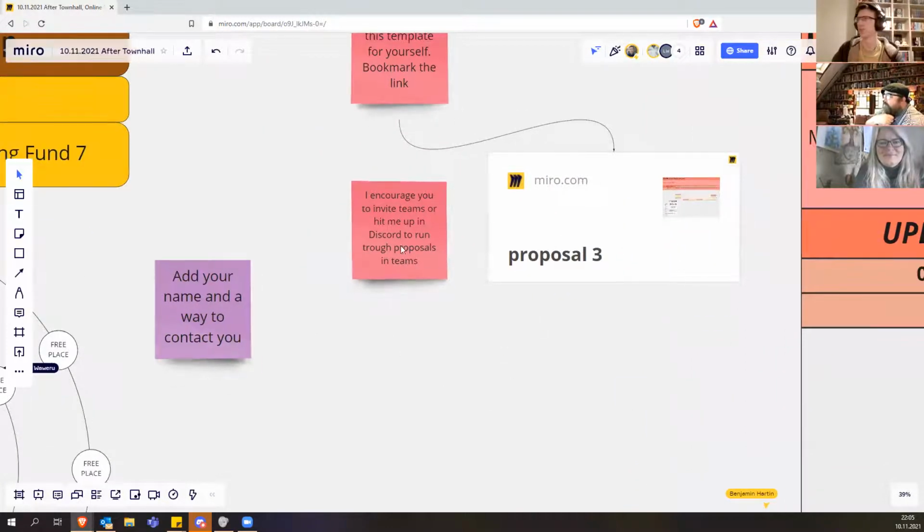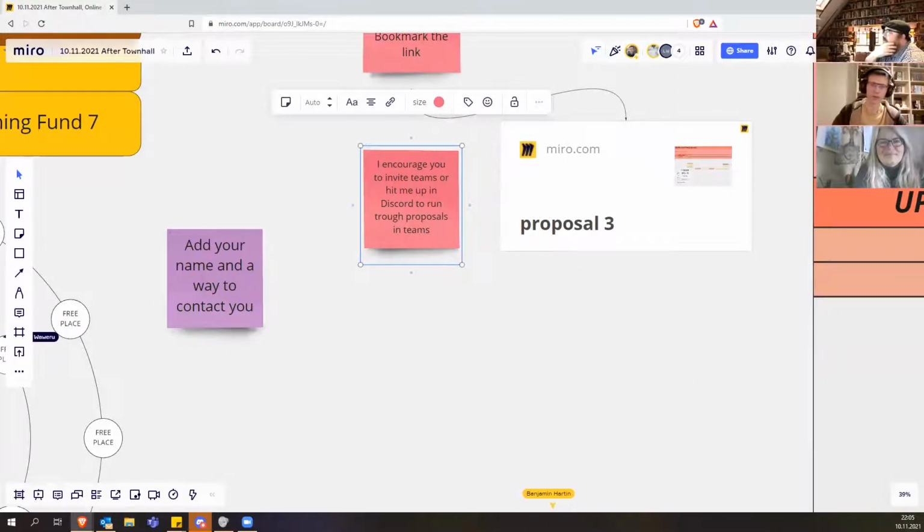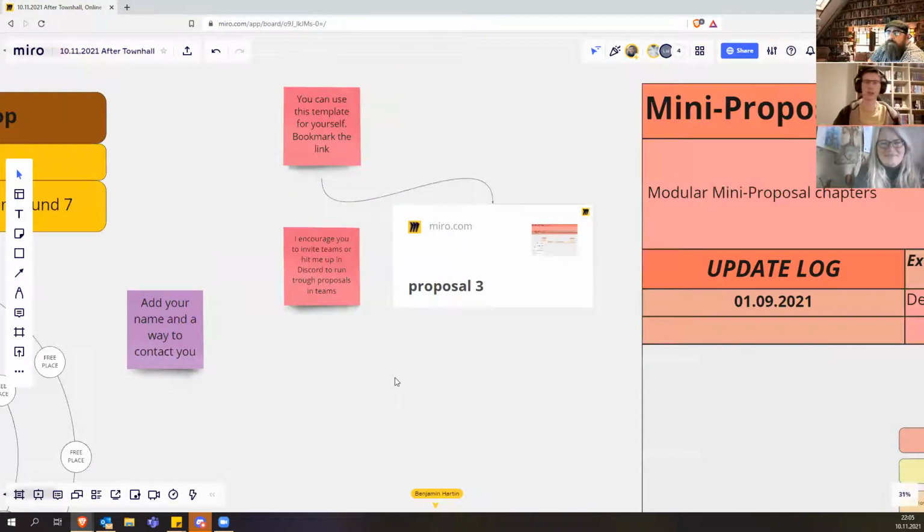to brainstorm on the ideas. And another thing, if there are any teams in here, I would also like to know, for several people from the same proposal. You can also hit me up if you are interested in more of these kinds of sessions after Townhall.